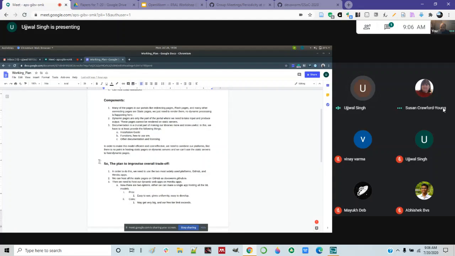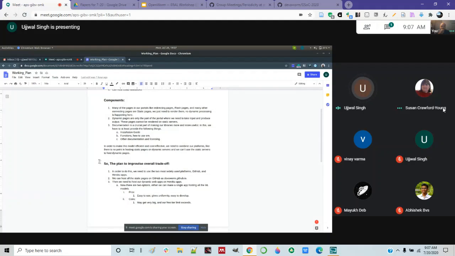Now we need to upload our models in a dynamic web app. We can use Heroku and different platforms; I have taken Heroku as an example only. So there are two options now. Either we can make a single app that has all the models, and you can select one of the models and run it. So it's only one portal for all the models. The pros of this are that it is easy to use, obviously, and it gives uniformity.